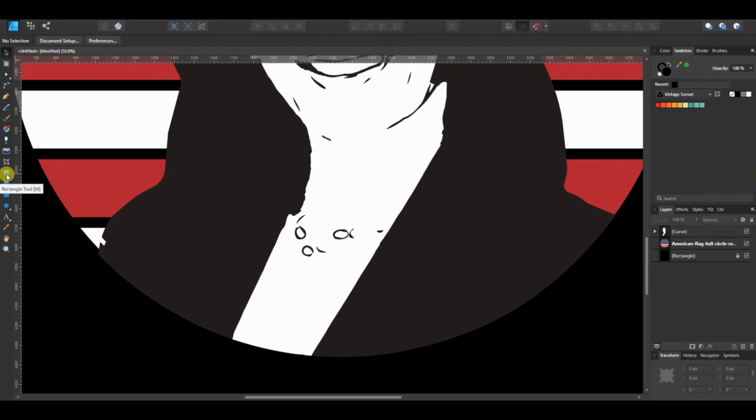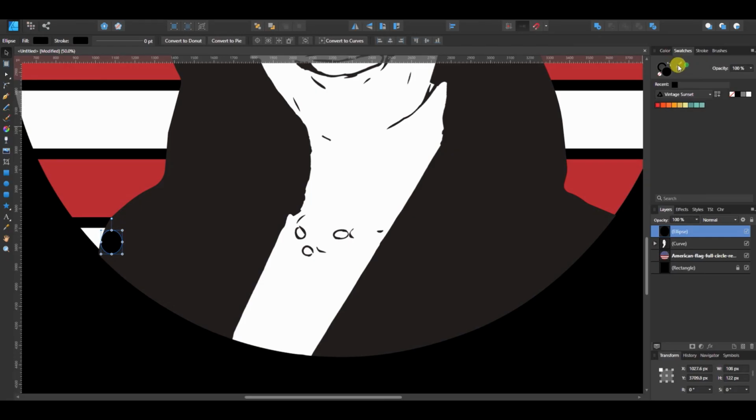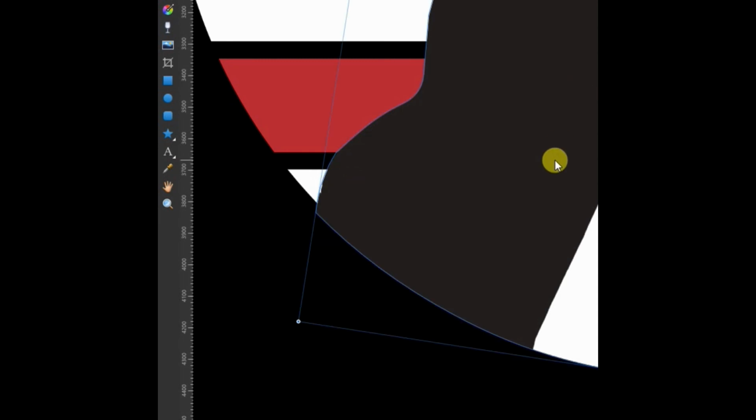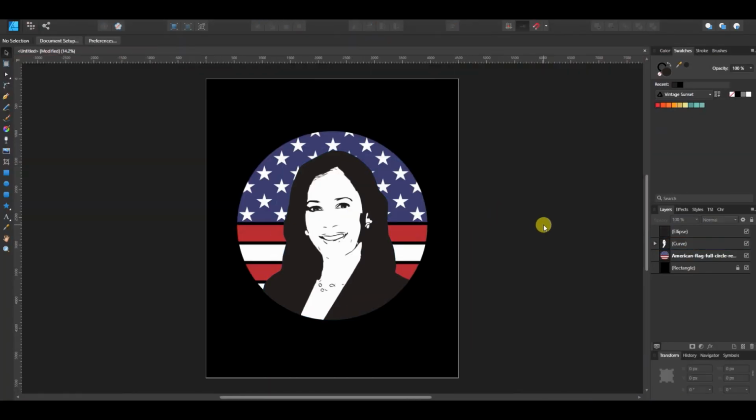Grab, I think a circle will have to do it. Move tool, pop it right over there. Grab your eyedropper, catch the color, match it, done. That's faster than painting over it.